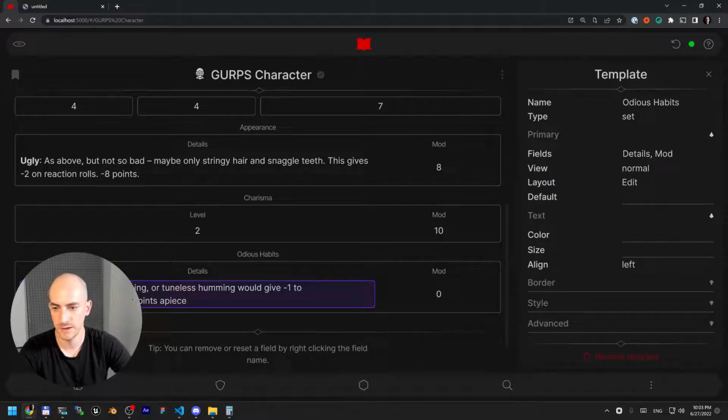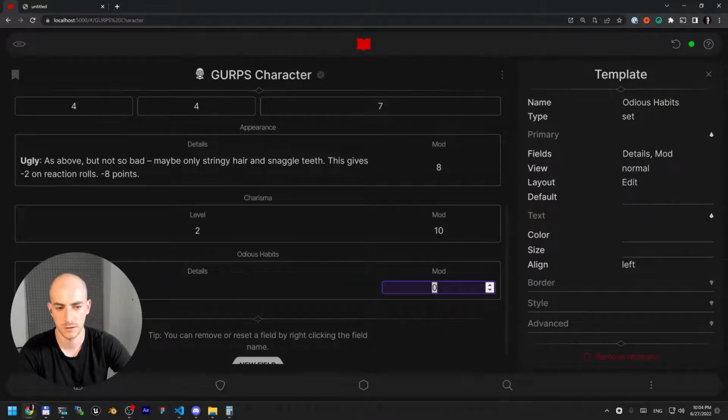Let's say our mage is going to really stink or scratch. Okay, constant scratching. Okay, so and that's -5 points, so he's going to scratch a lot. So this will be -5.